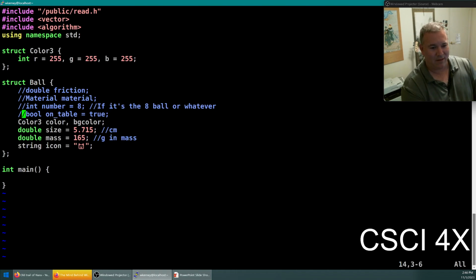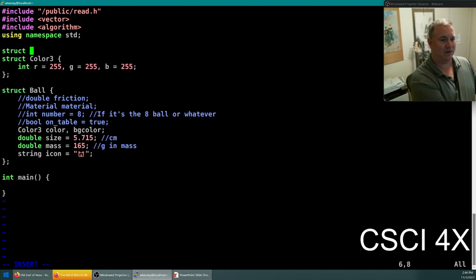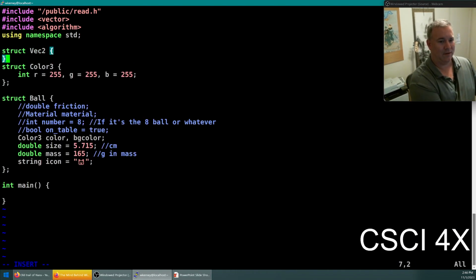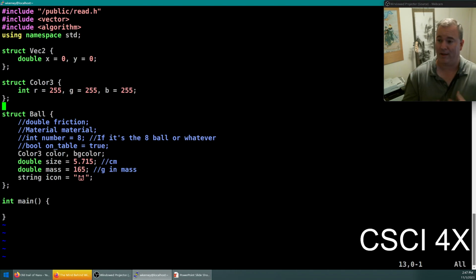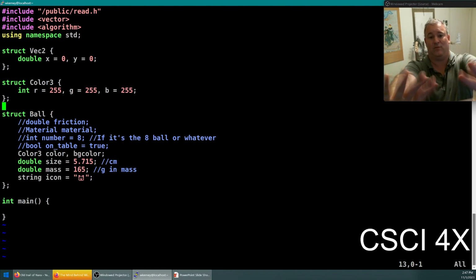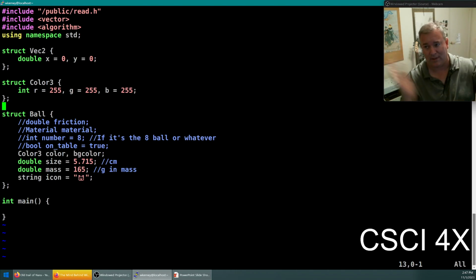But beyond that, okay, so position, yes. And so for this, we're going to do a vector 2. And we're going to do a double x equals 0 and a double y equals 0. In reality, if I was making a video game, it would have x, y, and z. For this, since we're just drawing it on the screen, which is 2D, we're going to do a 2D pool simulator.